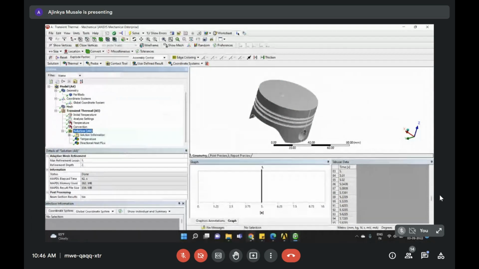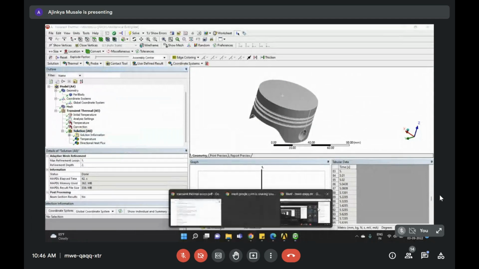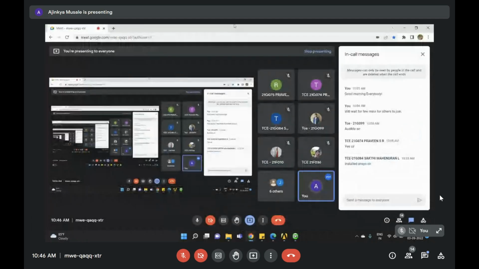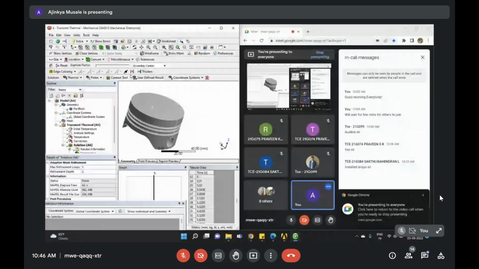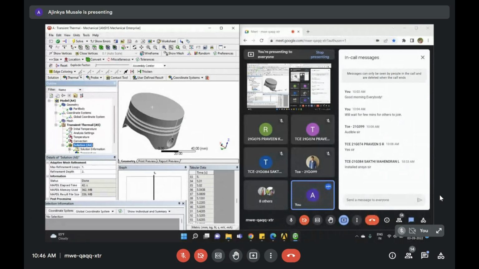So maybe we are missing something. So we missed some step, or what is it, or how can we get the equivalent stresses? If I just click on solution, everything under solution will pop up here in this row. How can I do it?